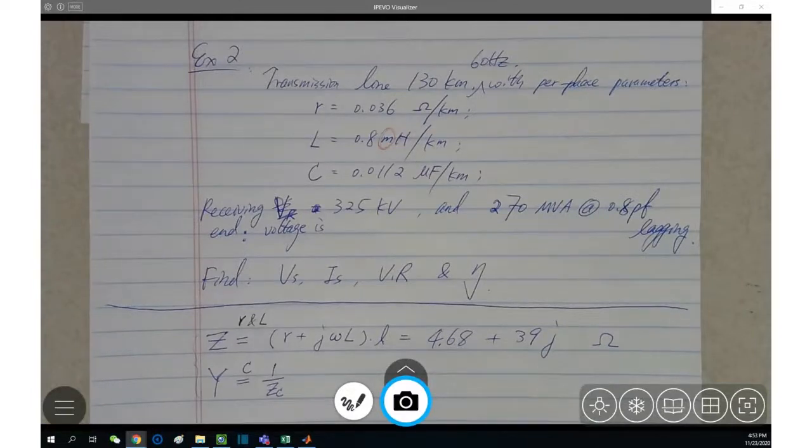And Y equals to what? This is actually something students generally have trouble with. First of all, what are you expecting to see for this Y? Y is induced by C, the capacitor itself. So what you're expecting to see is that the Y value is a pure imaginary number. Does this make sense? Because there's no R, only C. Right?